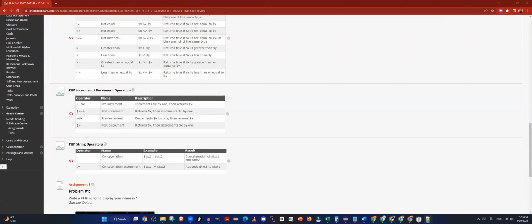So Francisco, all of these are new to you, all the operators that we are seeing right now? You never saw them in Java or C#? No, it's just the $ sign that's in them. Oh, yeah, the $ sign is the requirement of PHP, because in PHP, all the variable names have to start with $ sign, right? That's what it is. The $ sign is part of the variable name.